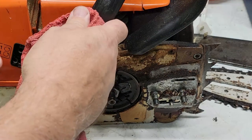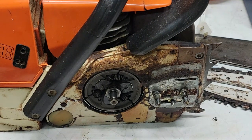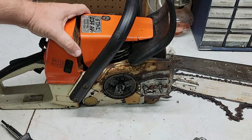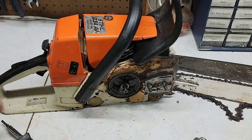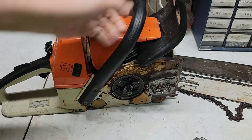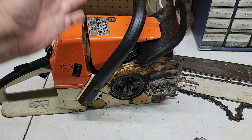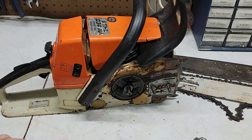What had happened was when it came in, it floats via anti-vibration — so it floats. And where it separates right here was twisted; someone had dropped it out of a tree. When they dropped it, I got it running, pushed the grommets back in and got it running. But as it was running, you could set it on the table and it ran great. As soon as you picked it up off the table, it would quit. In between the carburetor and the block is a rubber boot, and when it fell it ripped the rubber boot. So it was fine as long as it was sitting on the table, but as soon as I picked it up, it would open up the gap in the boot, suck air, and quit.